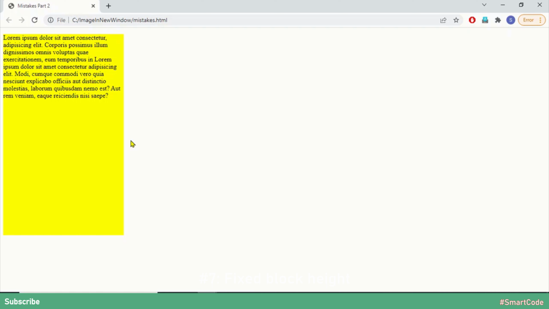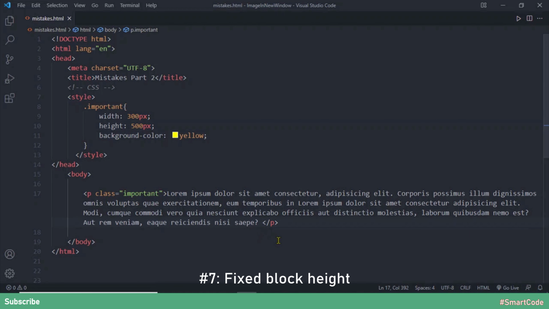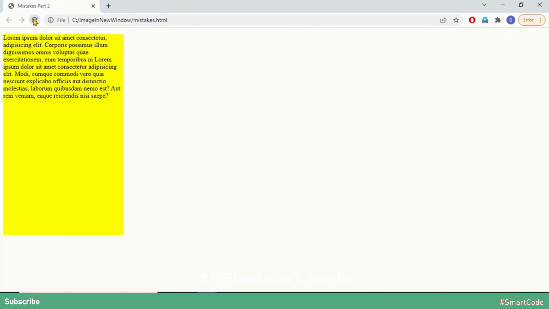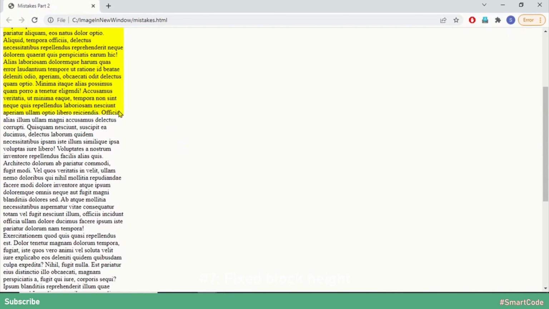And if the provided content doesn't fit inside the block, it will break the boundaries and so the layout. For example, in the future, you want to put some more text on your website. So in our HTML, I put more text, let's say 400 words. Now you will see the content overflow as I refresh the page, and you see the overflow right here. Okay, so if you apply a fixed height to the block, you will always check for content overflow.